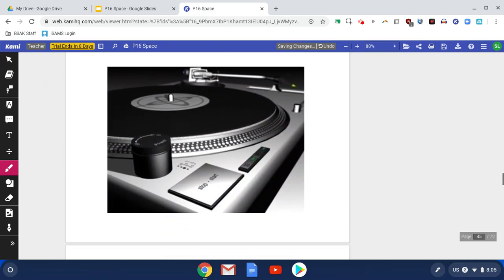What about this record on an old-fashioned turntable? Ask your mums and dads about them. What's making that 12-inch record move in a circle? Well, you notice this thing here. There's a little spindle that goes to the middle of the record. That's going to be pulling the record towards the center of the circle.